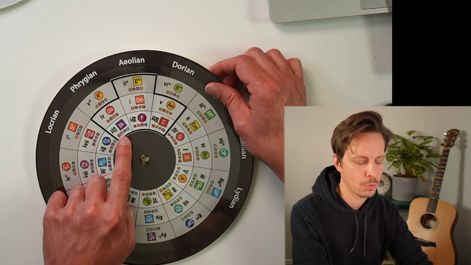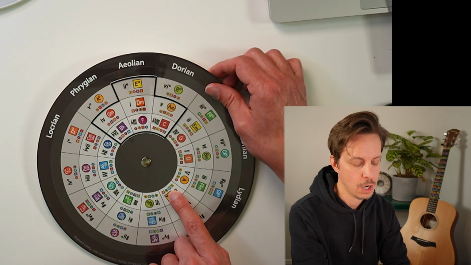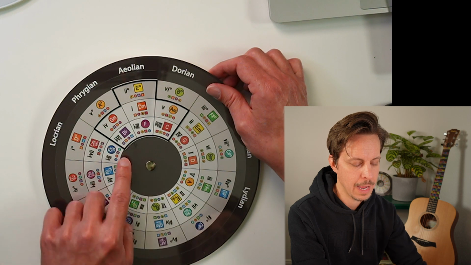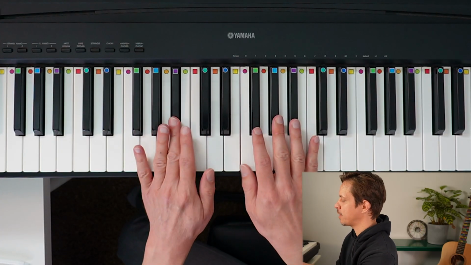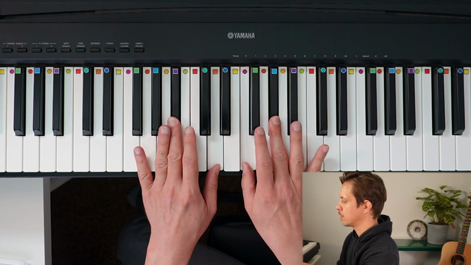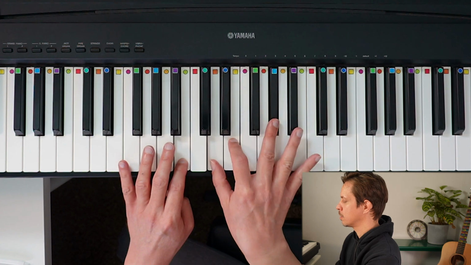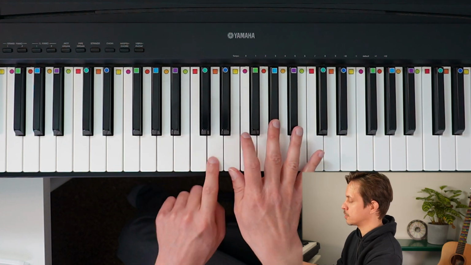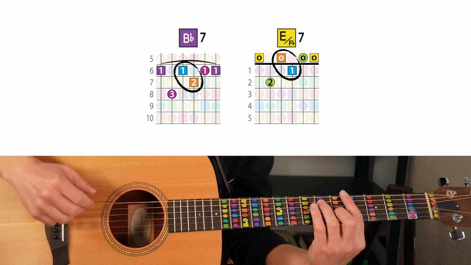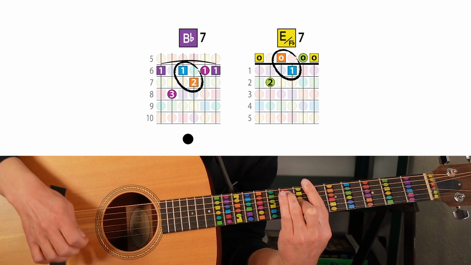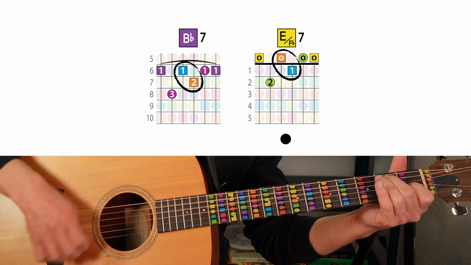D and A flat, or the orange and blue squares, also show up in this chord. G sharp is another name for A flat, it's the blue square, and then D, the orange square, is in that chord as well. So if we take the B flat major 7 chord, it has a D and an A flat. Well, the E major chord shares 2 of those same notes, D and A flat or G sharp. So when we play the progression on the guitar, you can hear how a B flat 7 chord and an E7 chord sound kind of similar.